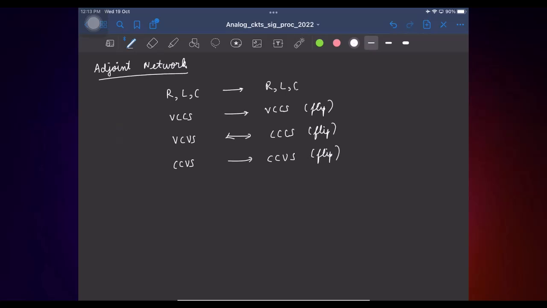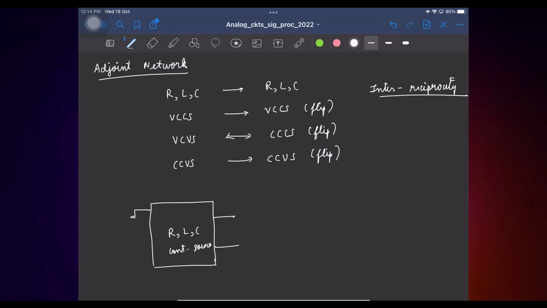Of course, you take care of the direction, right? If we form this adjoint network, then the results we saw for reciprocity will also be valid, and that is called interreciprocity. One of the main applications of this reciprocity or interreciprocity is to help you find multiple transfer functions, which is what we want in order to find the output noise power spectral density in an RLC network, which also has controlled sources.